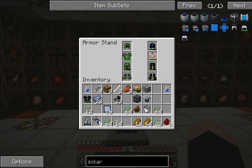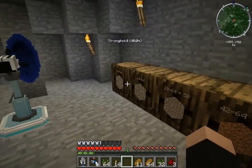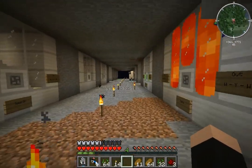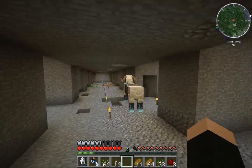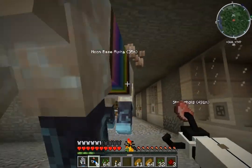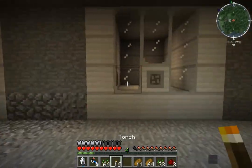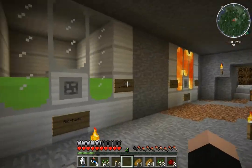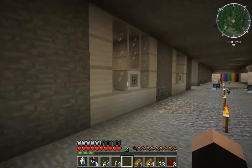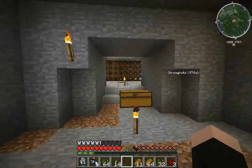The other thing is these armor stands - they're pretty awesome. It doesn't seem to work with modular power armor, but such is life. I also got a quest ram, thanks to Ginger - he is here. If you want to take mobs from Twilight Forest and stick them in your overworld, pick them up with a gravity gun or portal gun and just jump through the portal. I've also been collecting seed oil, and one of these is going to be for honey. I'm going to be doing tanks for as many things as possible.